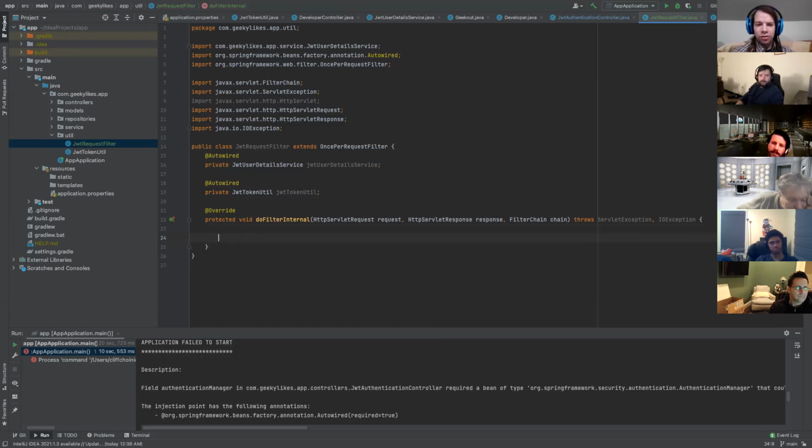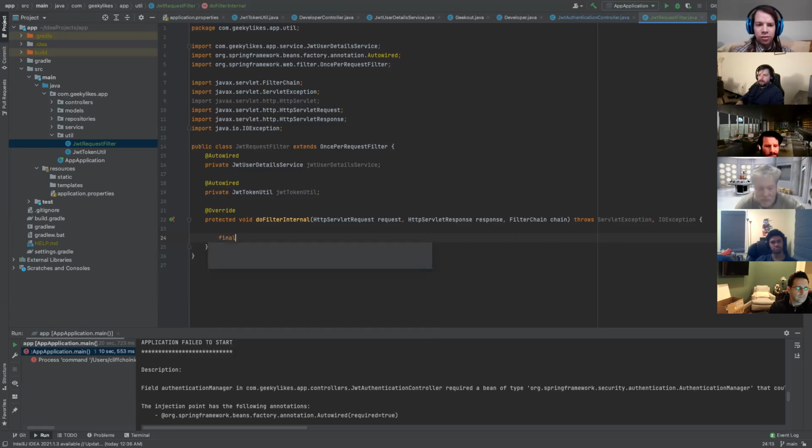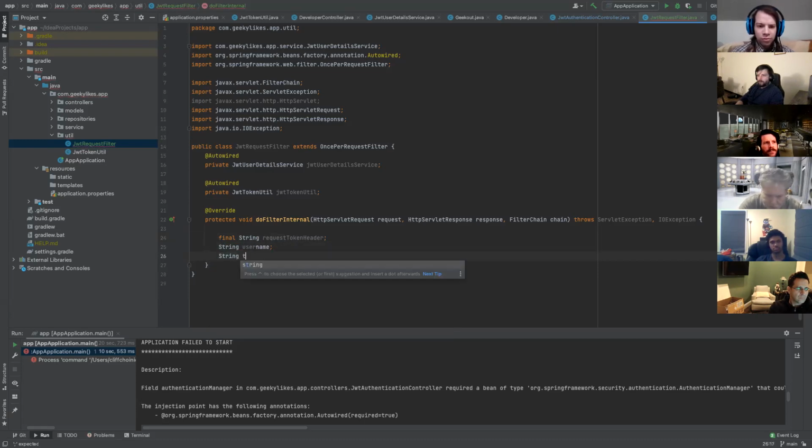To prove that Matt was right, there are three things we're going to use here. So final String requestTokenHeader, String username, String jwtToken.